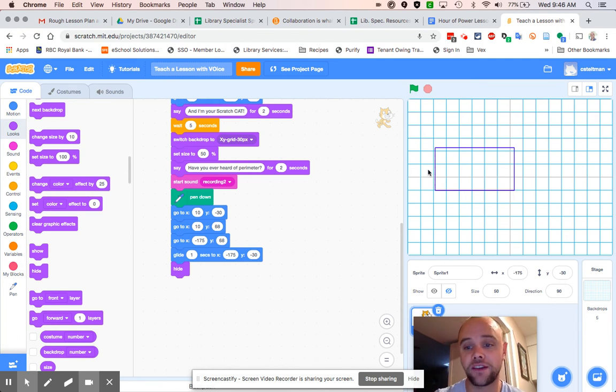So now we can actually have him start talking about perimeter. Now I understand that this is not exactly on our grid and there are a few ways that we can deal with that, but I wanted to make sure I just showed you that it doesn't have to be perfect. We're just using it as an example for how we can kind of teach perimeter to our students. So we can talk about that. So we can say 1, 2, 3, 4, 5. So now I'm going to actually have my cat start talking and I'm going to put in some different options for that. Let me show you.